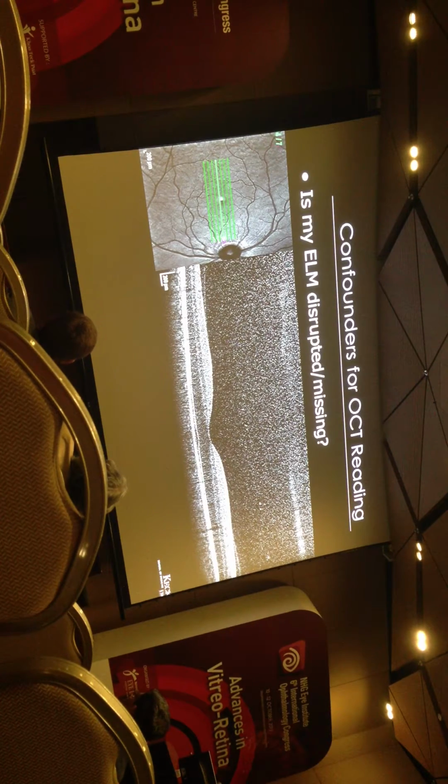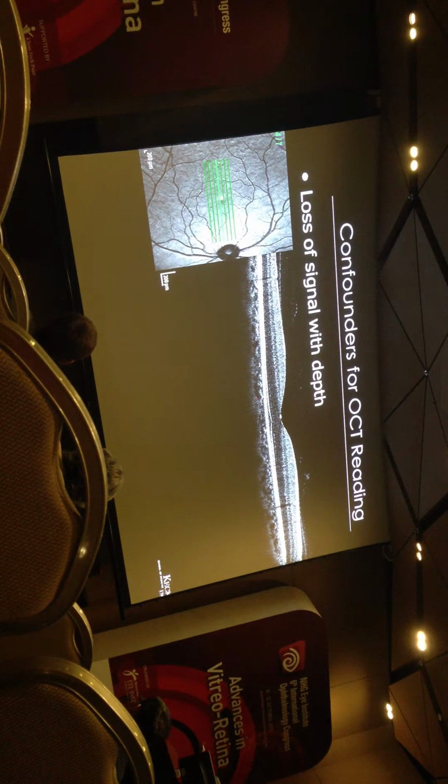Is the external limiting membrane disrupted? This is actually my eye, so I hope the answer is that it's not disrupted. But the point is that this is an issue of quality. This is a scan that's obtained far from the zero delay line. You can see you can't see it anymore. In fact, when we scan, we teach our photographers, unless I'm interested in something specific in the vitreous, to put the scan up close to the zero delay line because I want to have optimal quality. That's how you get it. So again, that's an important thing to remember, where that scan is positioned, where the zero delay was, and that affects your interpretation.